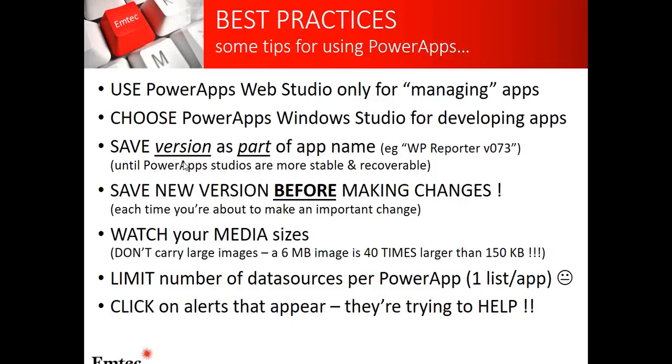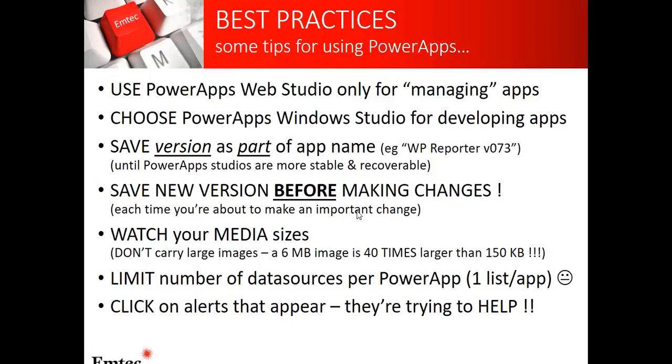Another good tip is to save your version as a part of the app name. What we've learned the hard way is that you can lose an entire application if you make some kind of change that causes it to crash. You will lose that instance. Better that you're continually getting new save-as versions of your Power Apps, so that if something does happen and it's catastrophic, you lose it, but you can go right back to the previous version, which is in the list of all of your different Power Apps.